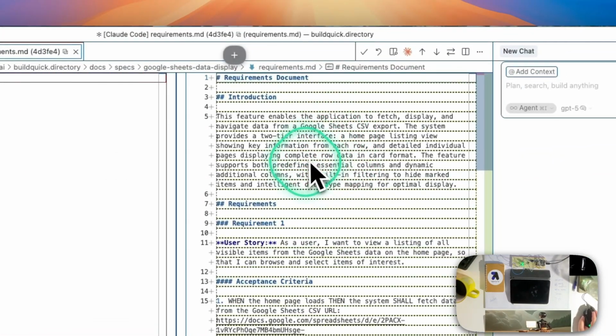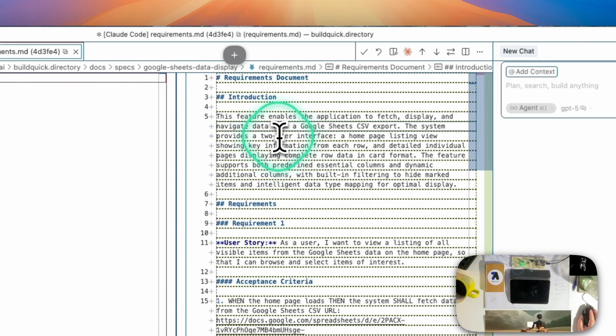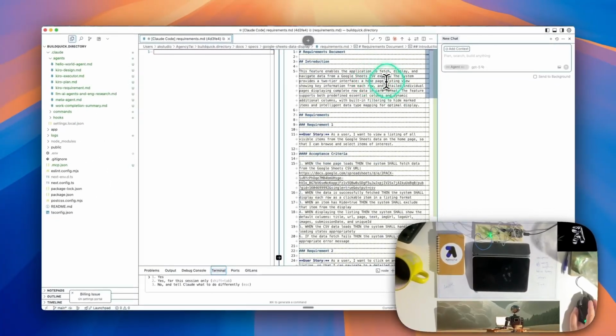So we have our requirements document. This feature enables the application to fetch, display, and navigate data from Google Sheets CSV export. The system provides a two-tier interface, a homepage listing view showing key information from each row, and detailed individual pages displaying complete row data in a card format.